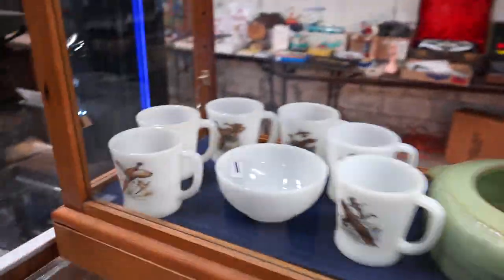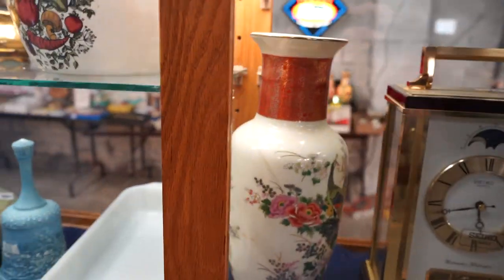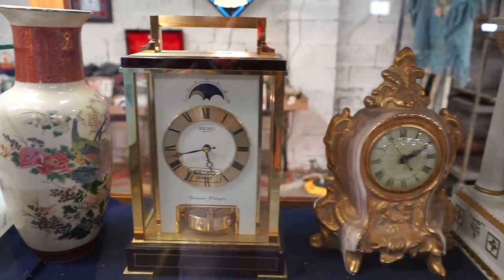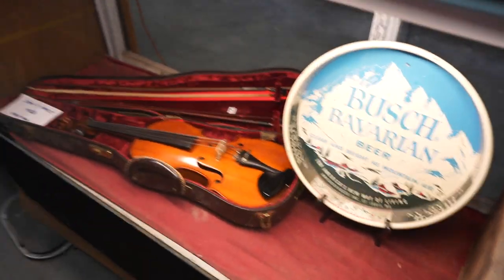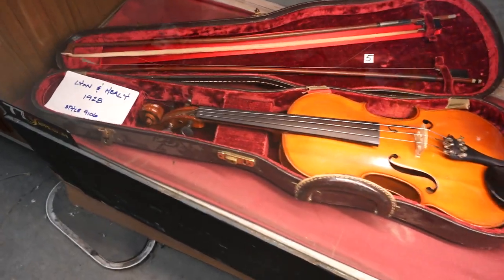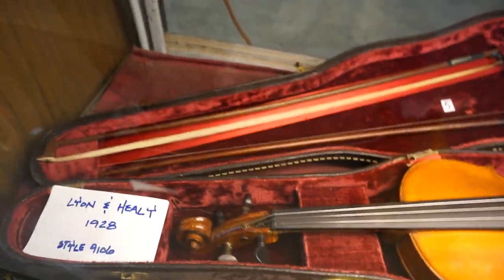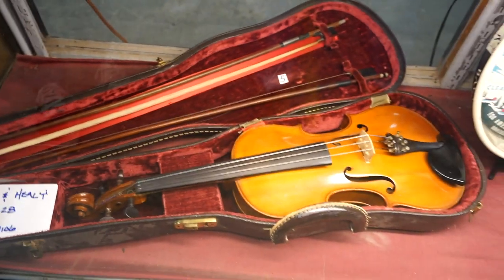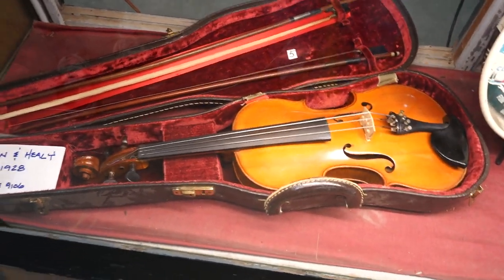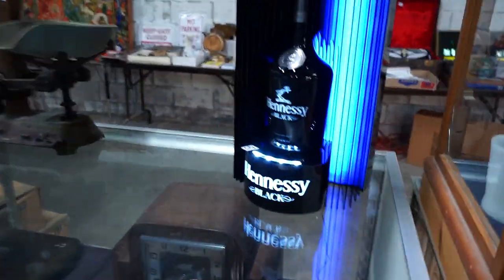He told me what to say about the violin — it's coming up people, so hold on. It's a fiddle! Anyway, what I was supposed to say is this is really old and really, really nice. There are two bows in there that are really nice — they're signed, with the maker on the bows. He said it was like ivory tip and horsehair. Good stuff — the bridge is marked. He was learning all day about it. Chad knows his stuff.